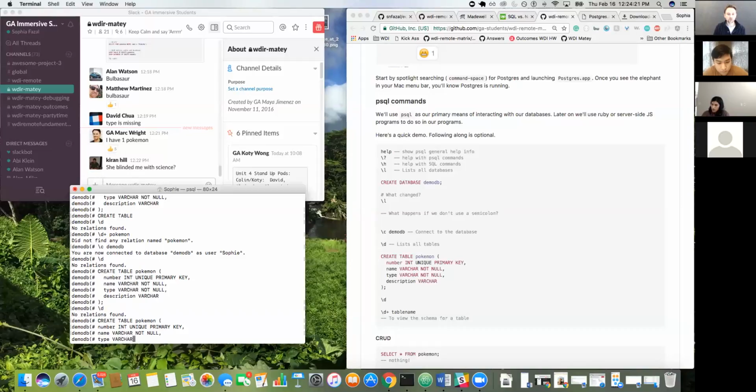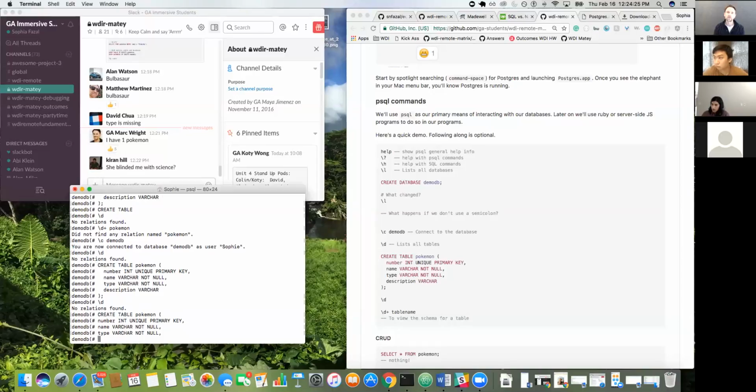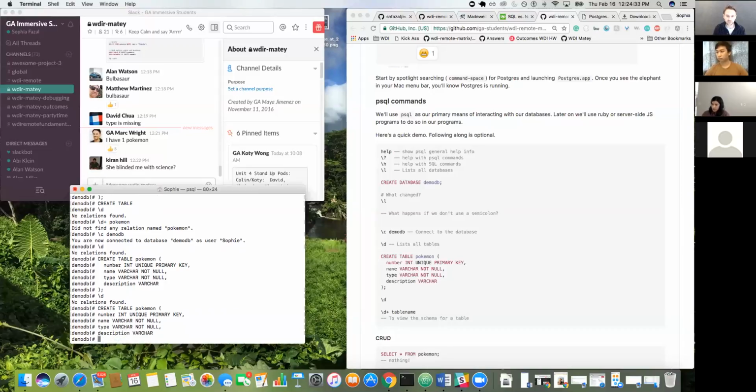And after lunch, we're going to create a schema in Atom and dump that into our database. So we won't have to do all this with the shift enters. That can get a little tedious. So we'll be doing that after lunch.